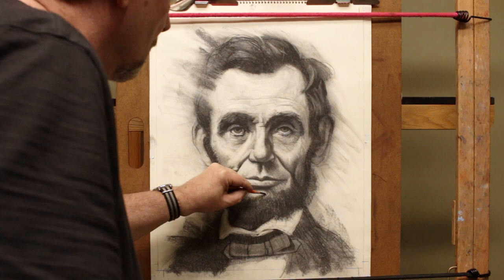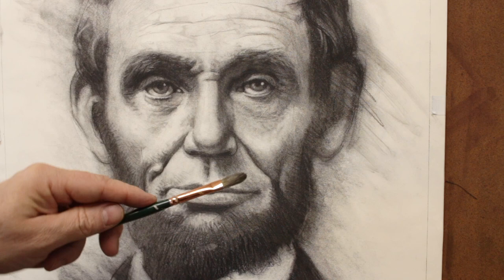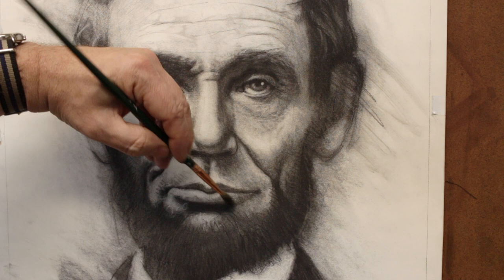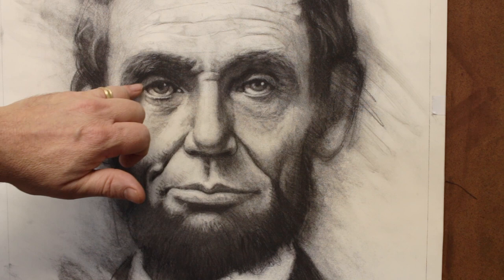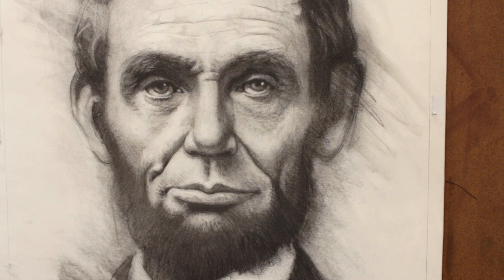Somewhere along the way, I think it was right about here, that I made the decision to go ahead and make this more of a tight rendering and try and give it the characteristics that you see more in the photograph, rather than to make it that stylized look. So that means it will take me more time, but that's okay. We're not in any hurry. We'll get her done. And the most important thing is that by the end of the drawing, you have something that's as good as you can possibly do, and that you're happy with.